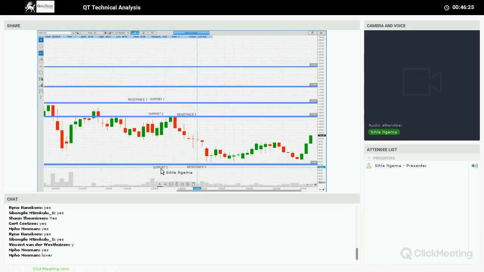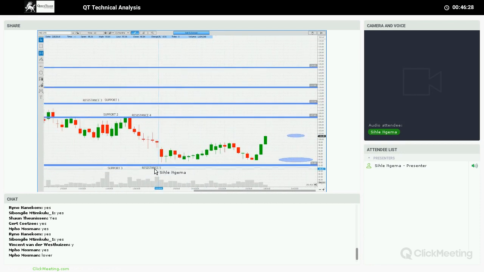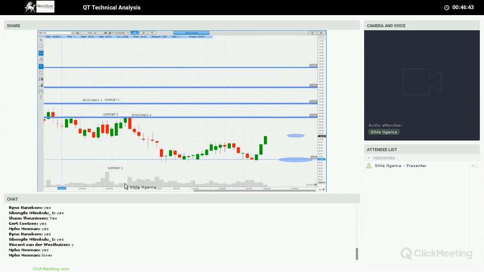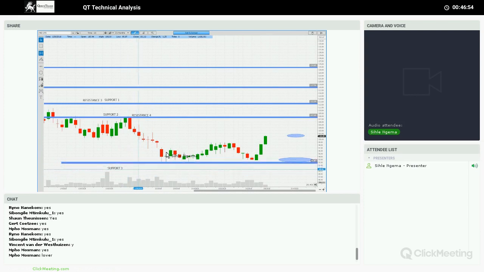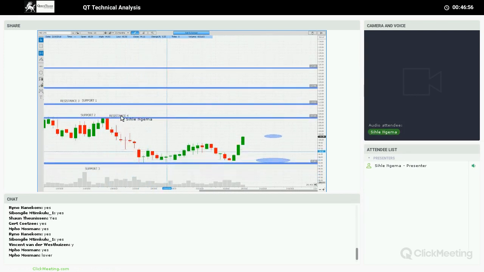Now as you can see, this can only be resistance 5 if the share was trading below it, but at this stage the share never went below it, so I cancel it as being resistance. It is only support, right? Let me redraw my line there. I can only identify it as being support. So far the share is moving between support 2, which has turned into resistance 4, and support 3. So support 3 is still support 3.